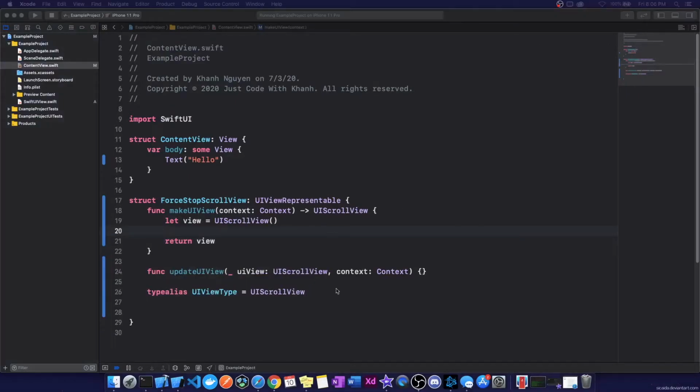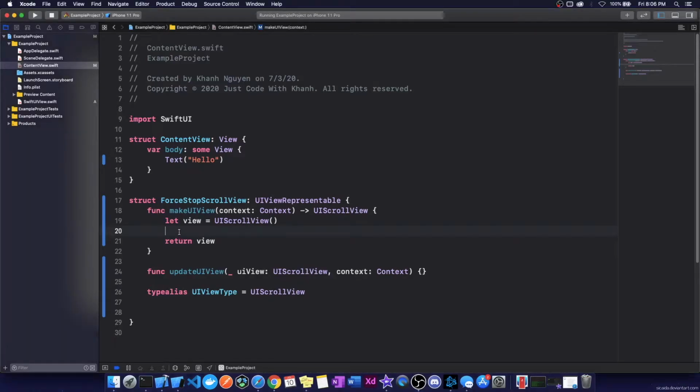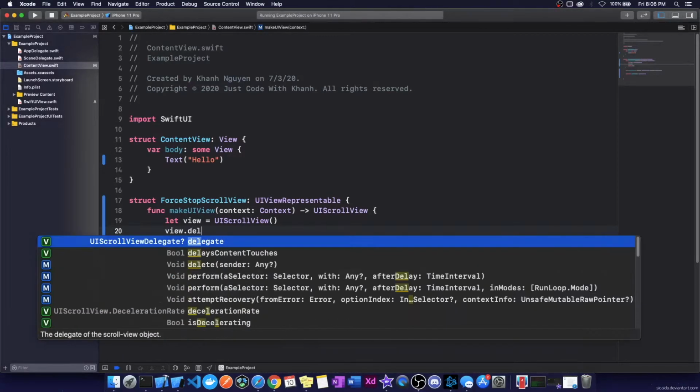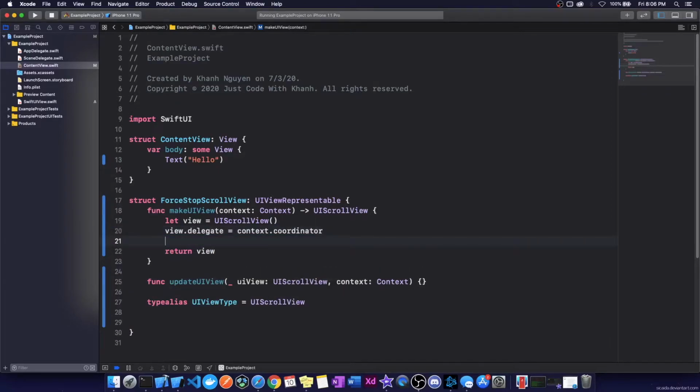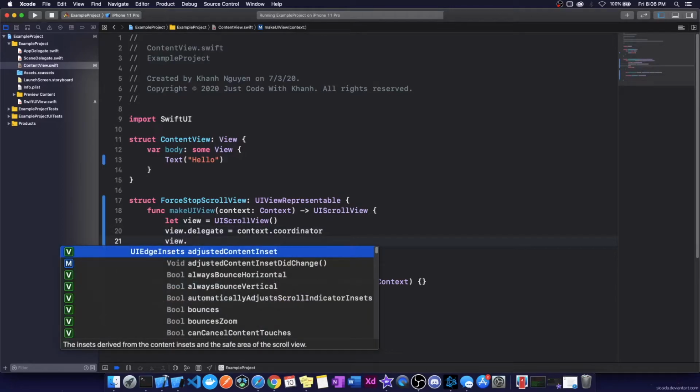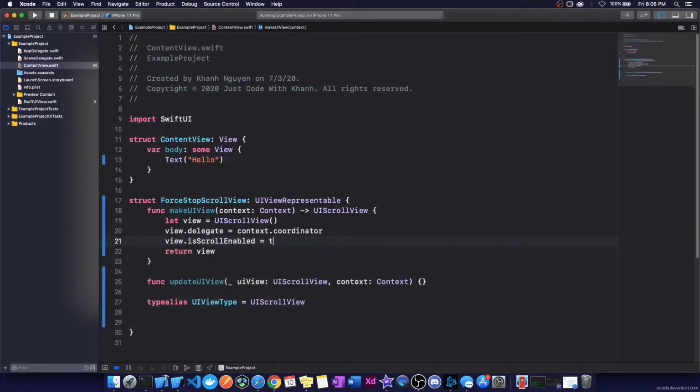We're going to start by configuring our ScrollView. So let's say view.delegate equal to context.coordinator, and view.isScrollEnabled equal to true.